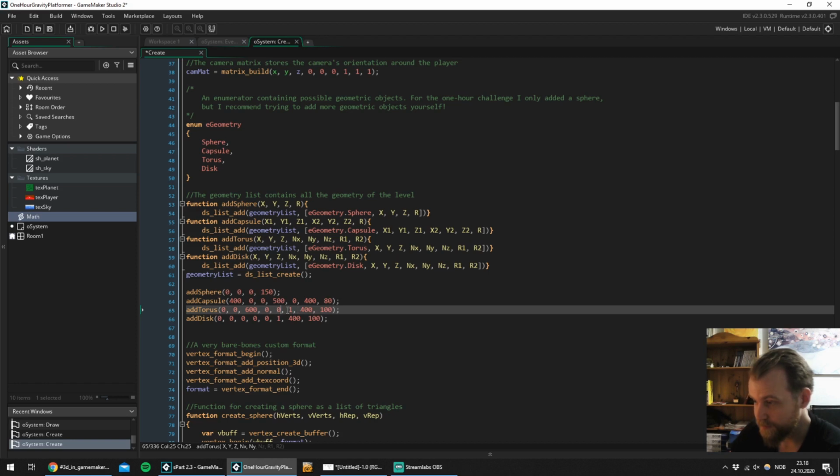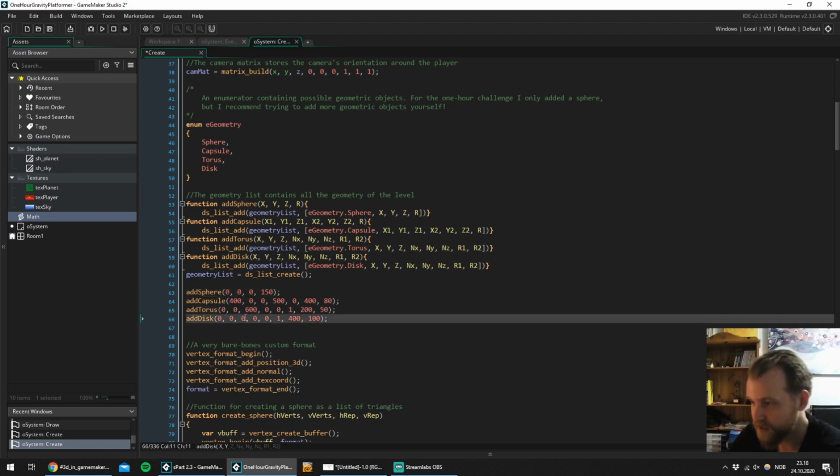And finally a disk, and I'll offset this minus 300, minus 200.